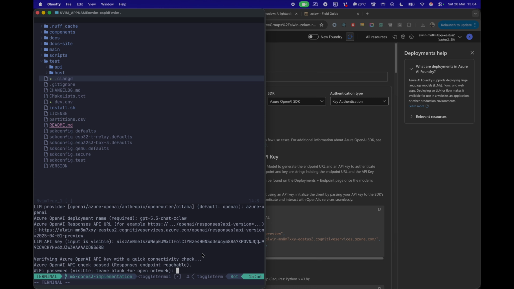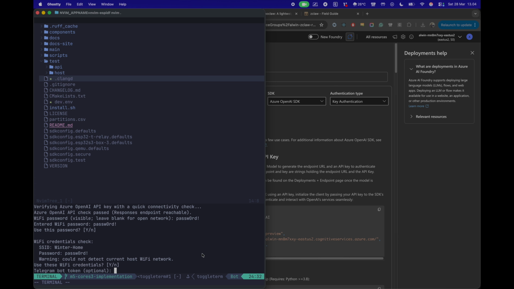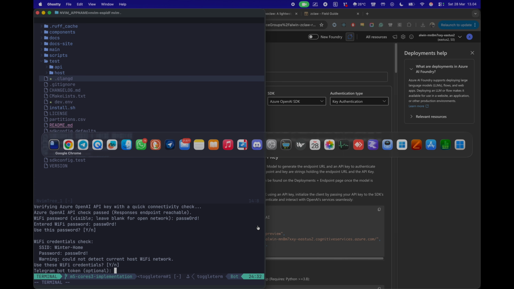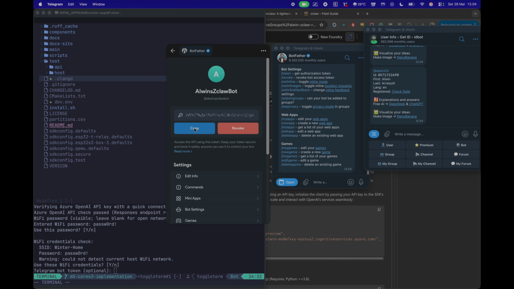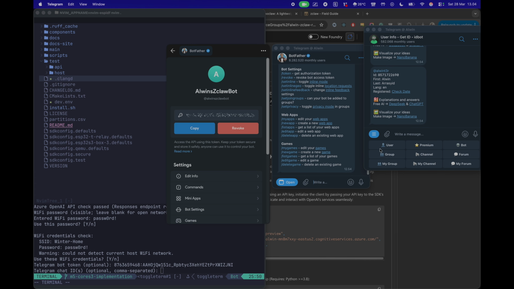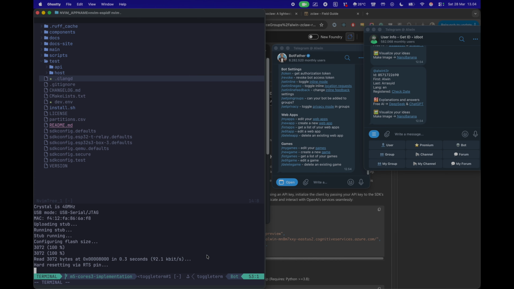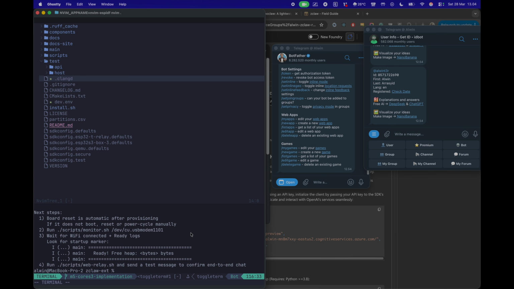So I'm going to provide the Wi-Fi password, and you know this is not the safest password ever, and I'm going to use it anyway. Now we'll have to copy the Telegram bot token here, and this one will also be visible, and it's fine. I'm going to delete it later again. And this is the chat ID. So it will try to create a binary image to save the credential to the IoT device.